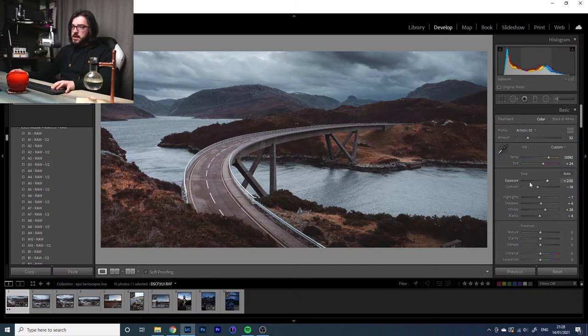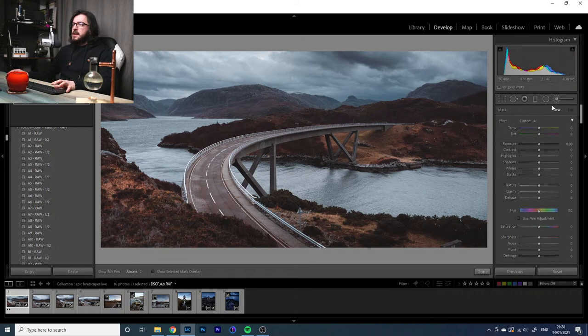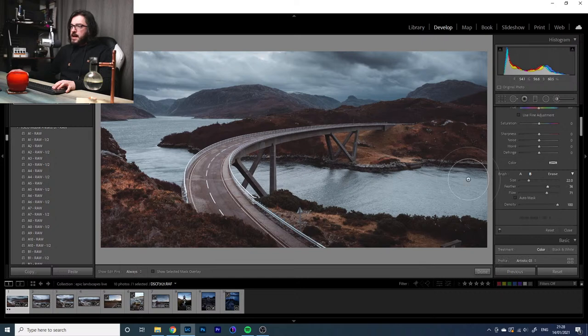The next thing I'm going to do, though, is some more selective edits. This time, I'm grabbing my adjustment brush. I'm going to up the exposure. But it's feathered quite a lot. And that, kind of like I showed with the graduated filter, just means that you're getting a soft brush. It blends with everything that's around it rather than just applying it with a very hard edge. But I'm bringing the flow down.